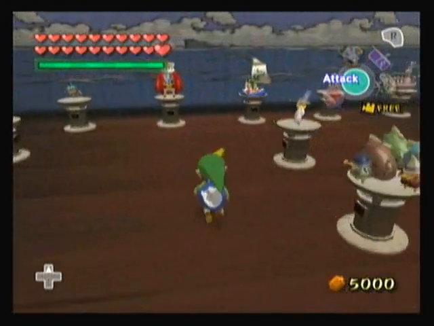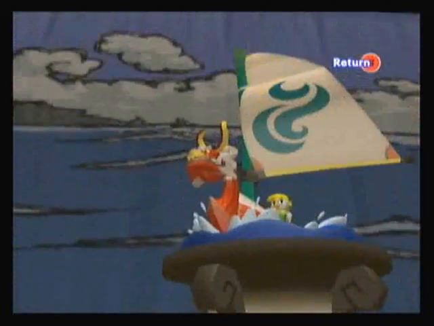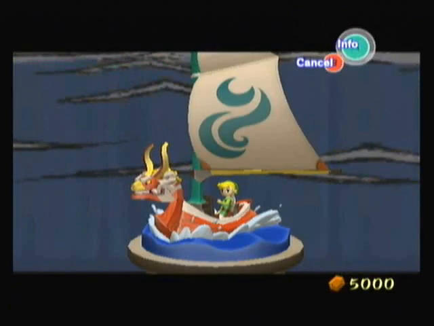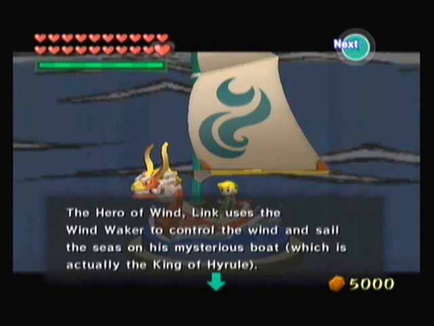Now, when you complete the Nintendo Gallery, Karlov disappears and leaves behind this figurine. Normally, if you take a picture of the King of Red Lions, you won't get anything, but complete the Nintendo Gallery, you get this one last figurine. Link and the King of Red Lions. Favorite hand, left. Explains a lot.